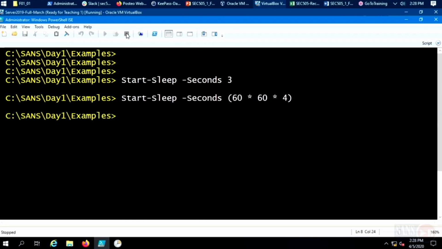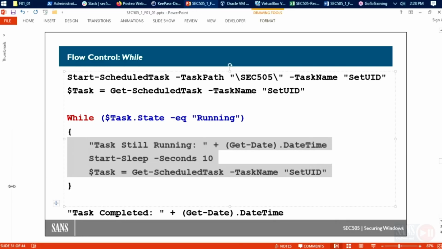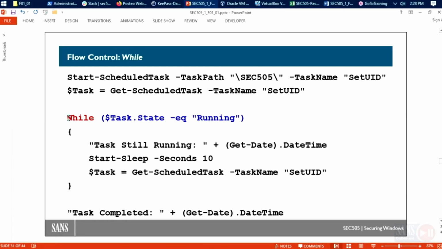So going back to my script then, I'm telling my PowerShell script to sleep for 10 seconds. While the PowerShell script is sleeping, it does nothing. It consumes almost 0 CPU cycles. In the third line, I get that scheduled task again, and I refresh my voodoo doll, my object that represents that scheduled task. I have to do this because after running these 3 lines of code inside the block, I go back up to the while test at the very top, and I do the test again. That's why I have to update the task object.